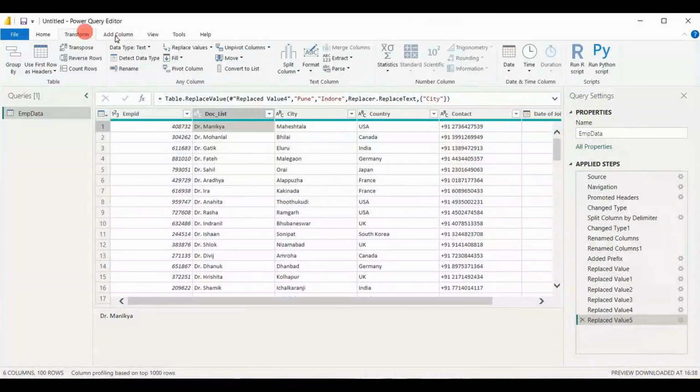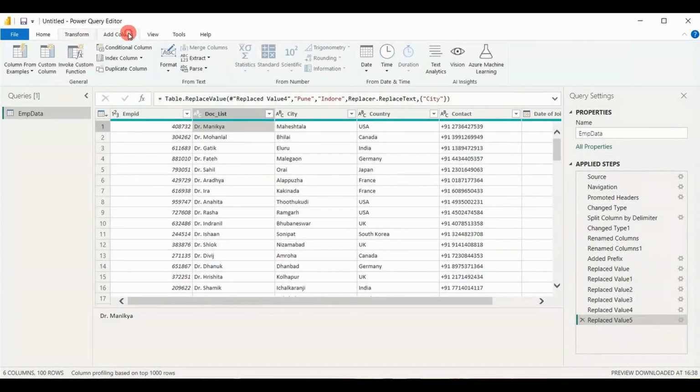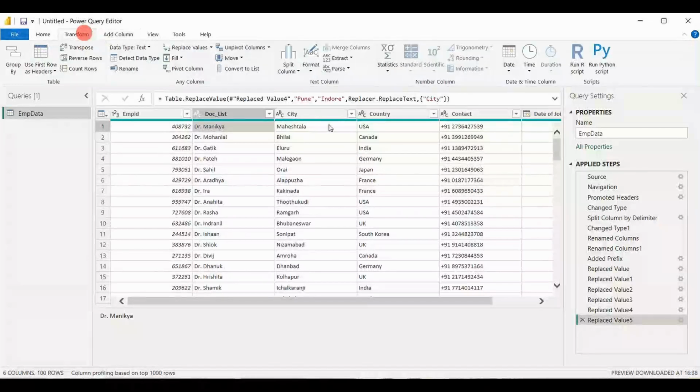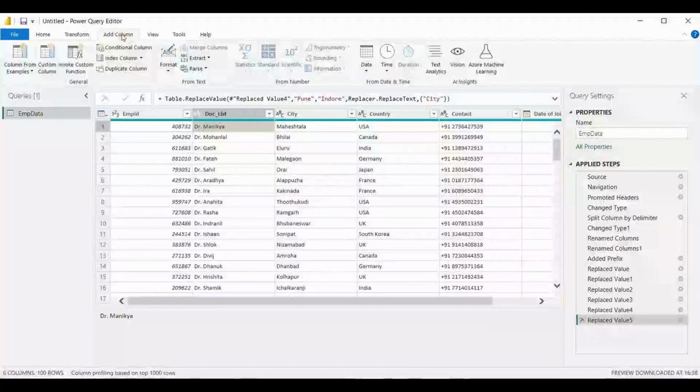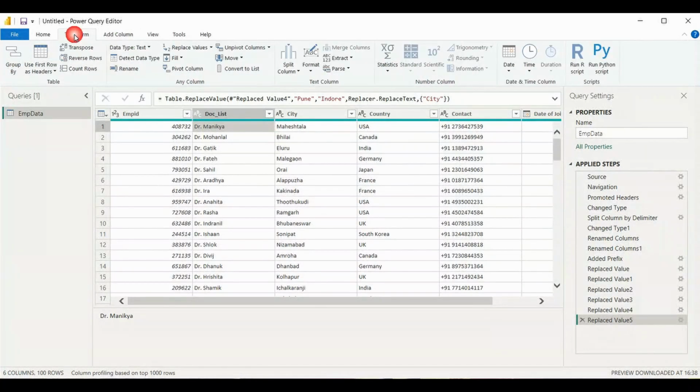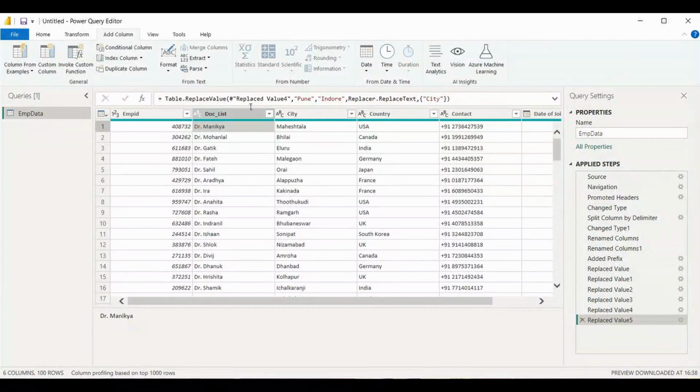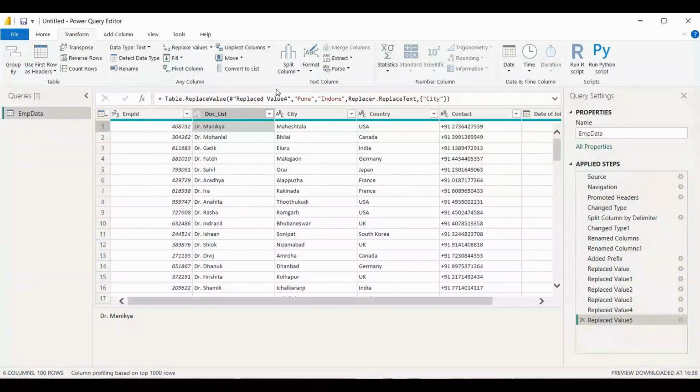If you can see the add column and transform tabs, there are a few options that are common. Like in add column, you can see from date and time this area. In transform, you can see this one, date time column. Again go to add column, you can see from number, right? Trigonometry, statistics, all this stuff. You can come here, you will see here number column. These are all common. Now here again you can see extract, part, format, all this stuff, from text. Now come here, here also you can see, except split column, which is not there, apart from that, text column, it is all common.